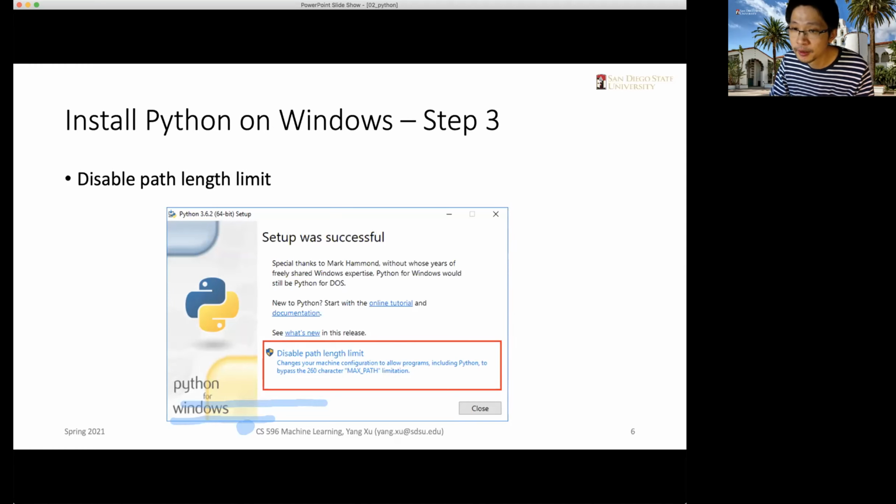Can we use the most recent version of Python or no? I would recommend at least Python 3.7, and 3.8 is also fine. But I think 3.9 is still in beta. I don't recommend you to use a beta version of Python. So only use up to 3.8. Don't use 3.9. Okay. For the most secure solution, I would use 3.8 or 3.7. I think both 3.8 or 3.7 should work.